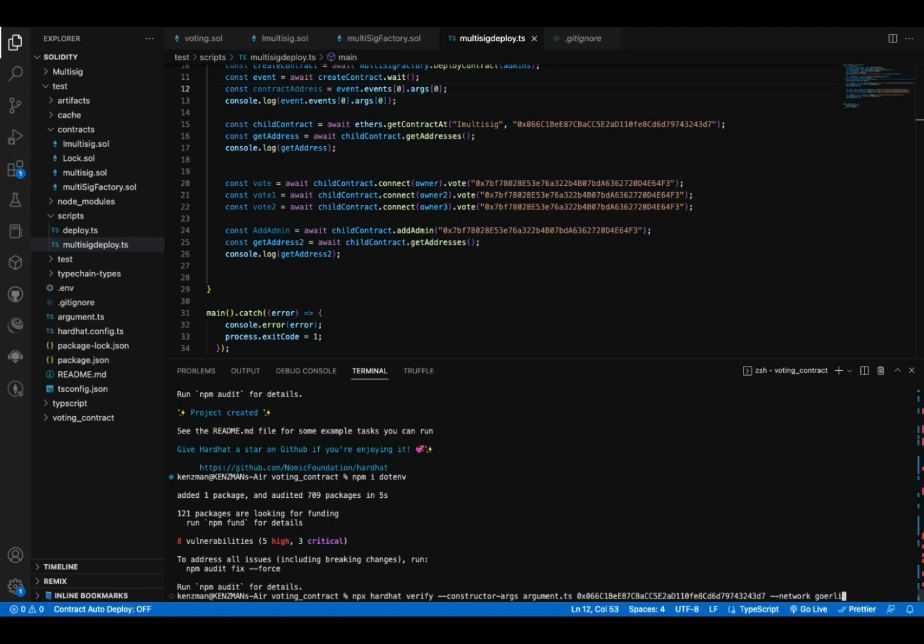Yeah, this line of code over here is a deploy contract with constructors. And if it has no constructor, all I need to do is npx hardhat verify and the contract address. If there are any arguments, maybe a less complex constructor with just one argument, then you can pass it at the back over here, and then you add the network flag, Goerli.